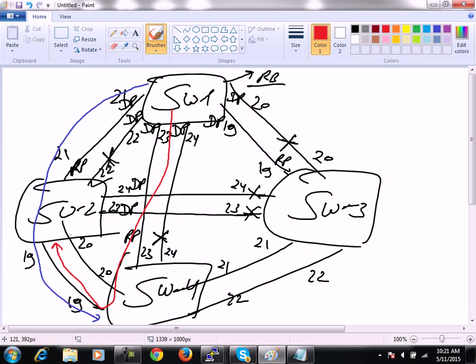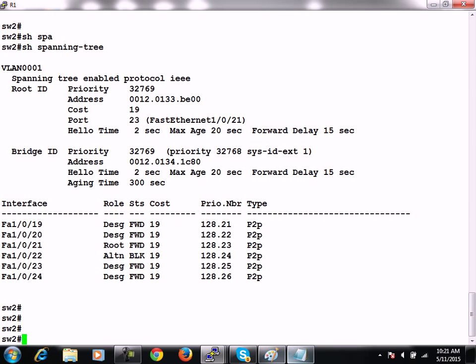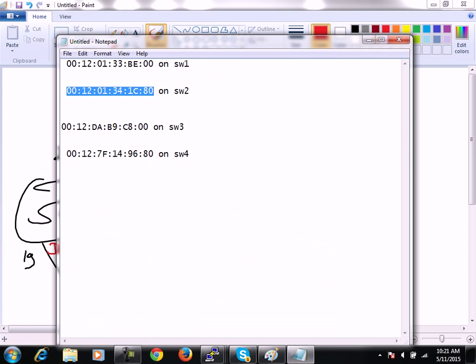So if the total cost to reach the root bridge is the same, the next tiebreaker is what? Designated bridge ID. So switch 2 or switch 4, which has the best bridge ID? Of course switch 2. So the end of switch 2 is going to be DP again, and of course here, because RP is already elected, both of them will move into blocking state. In the same manner, election will be done in between switch 3 and switch 4. So now you can compare MAC addresses in between switch 3 and switch 4. I think switch 4 has the best MAC address, right?